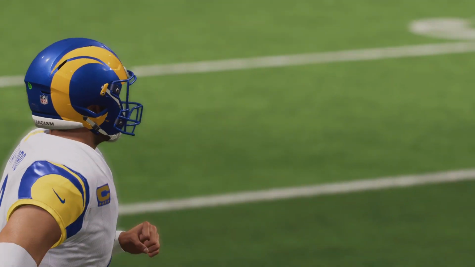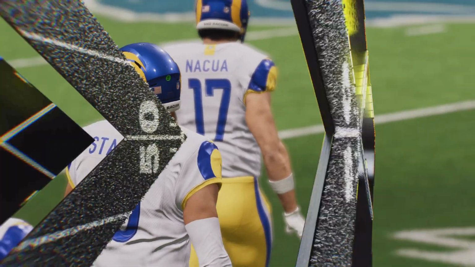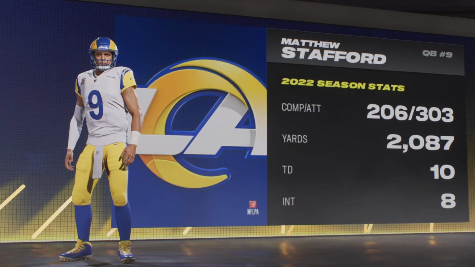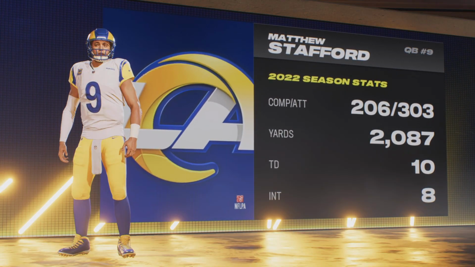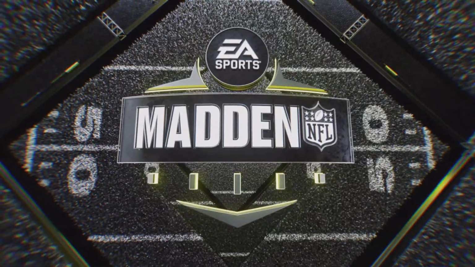So here the Rams set to go to work on offense, and they're led by a man who topped the 50,000-yard mark in passing for his career a season ago. In year 15 now, here's Matthew Stafford.